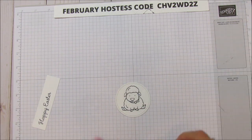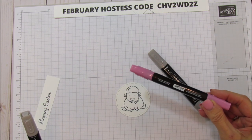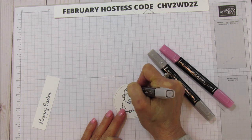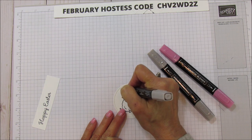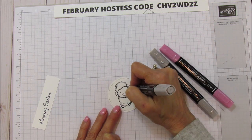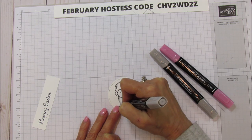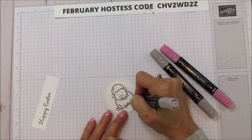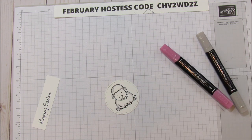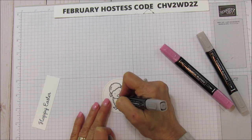Let's go ahead and color this Little Lamb. I'm going to use light gray granite — a little bit of dark — and then I'm just going to lightly color his fluff. I'm going to outline it, give it a little bit of detail, and kind of outline the whole body. I want really simple coloring — just the illusion that he's white — and I'll use a little dark just under his neck where it would be shadowed.